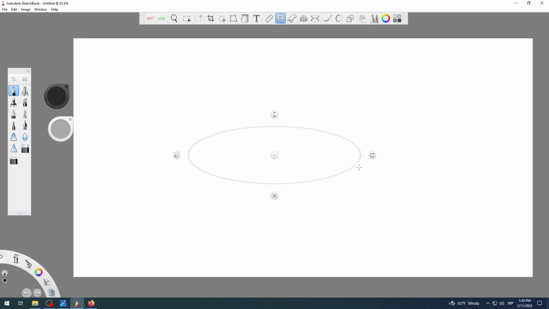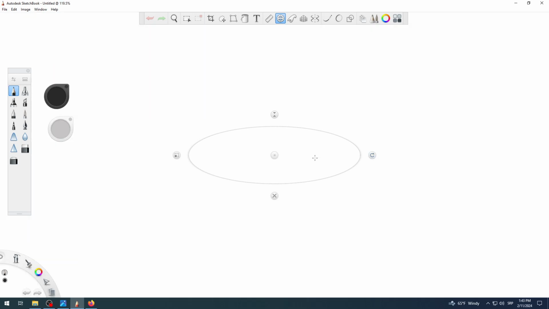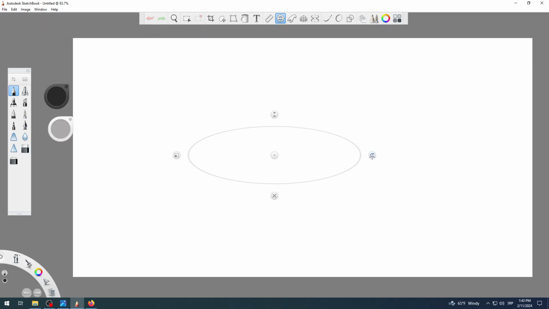Other than that, I can click on this circular arrow on my right in my tool, and that will make my ellipse rotate. Same as with the ruler, we have X and Y coordinates at the bottom, and also rotation in degrees.